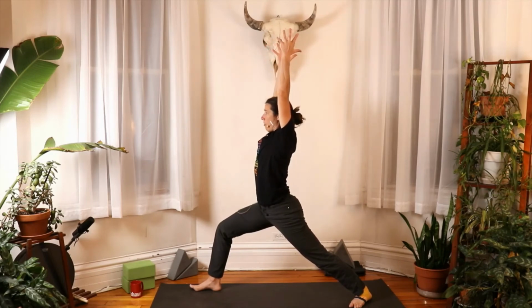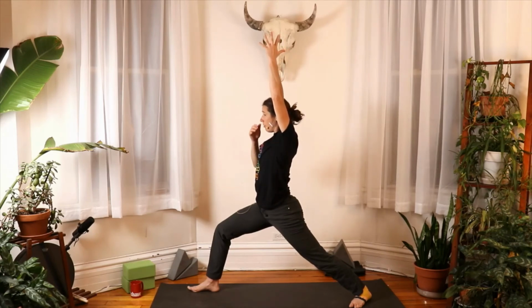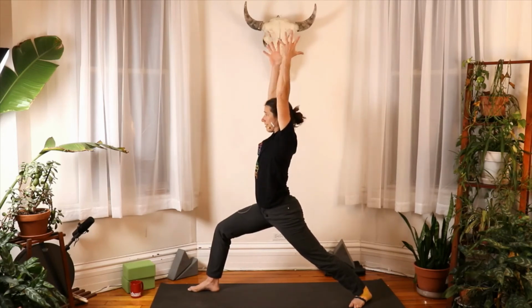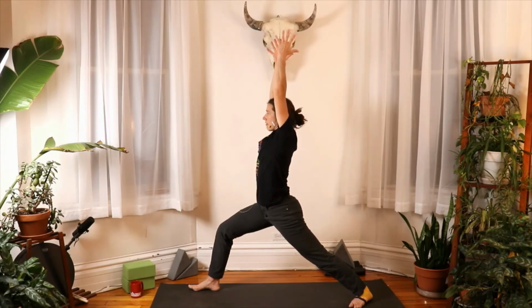getting breath into all of those rib spaces. And as I'm exhaling, where's the ease? Where can I find that through the shoulders? Now we're going to maintain this warrior one for a few breaths. So as you're working this, you may feel a little warmth in the shoulders. That's brilliant. Lengthening through the back of the neck.